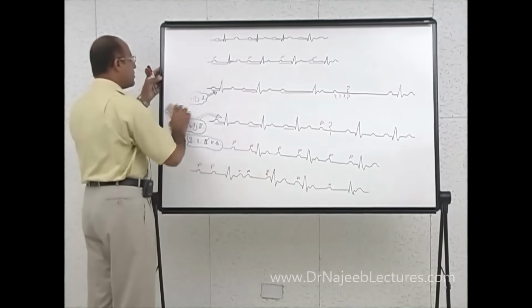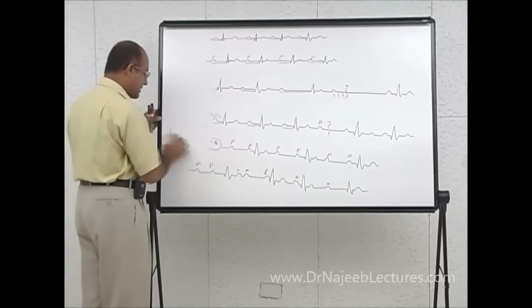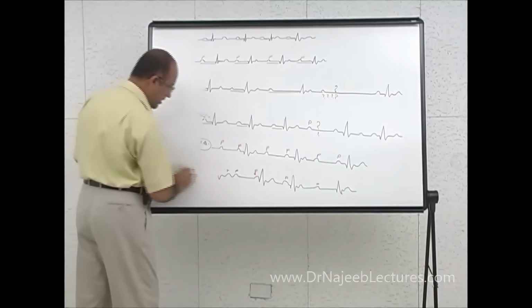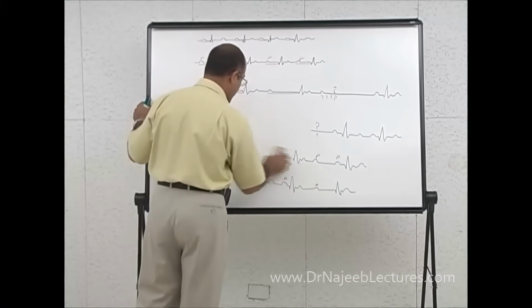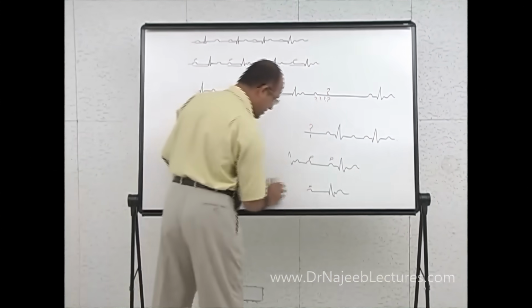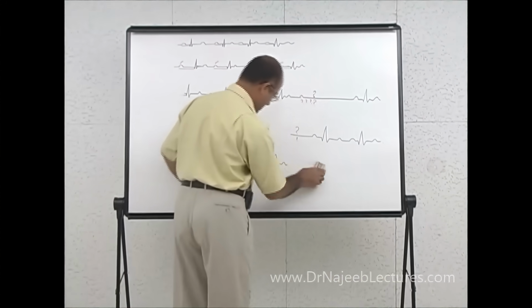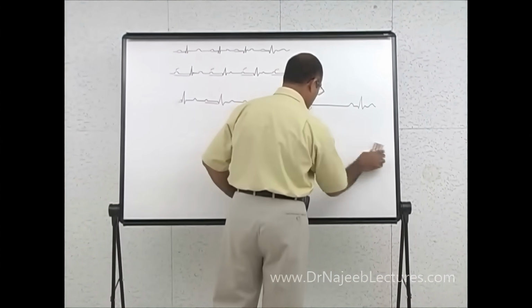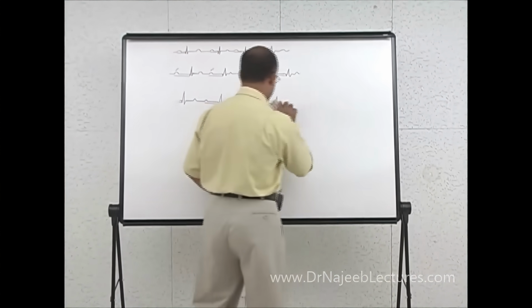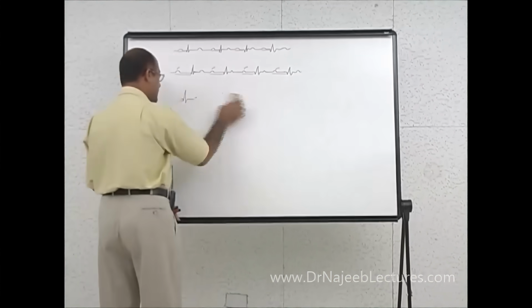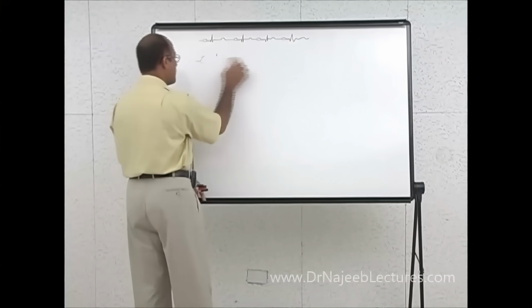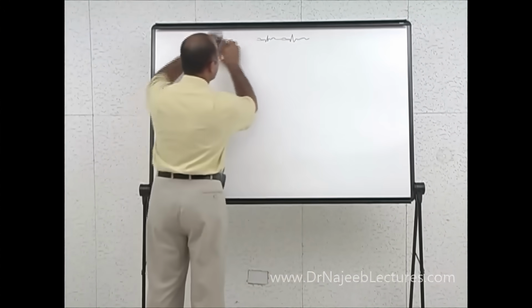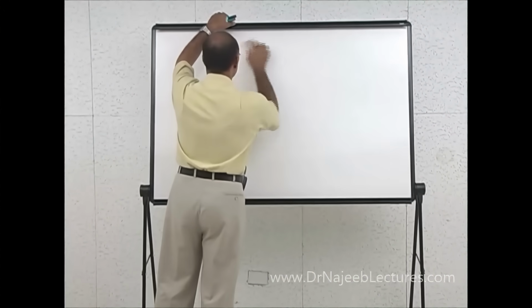Now we will talk about junctional tachycardias. You know, junctional tachycardias, some people really understand them fast, and other people fail to understand them in spite of all effort. So, to avoid yourself being in the second category, try to use all the layers of your cerebral cortex when I explain junctional tachycardias.